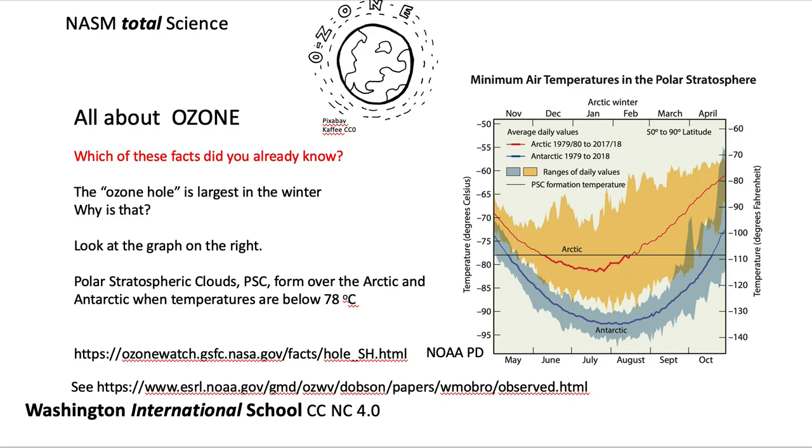And sometimes, way south from the North Pole or north from the South Pole, with the polar vortex moving, you can see polar stratospheric clouds even in non-Arctic, non-Antarctic areas.